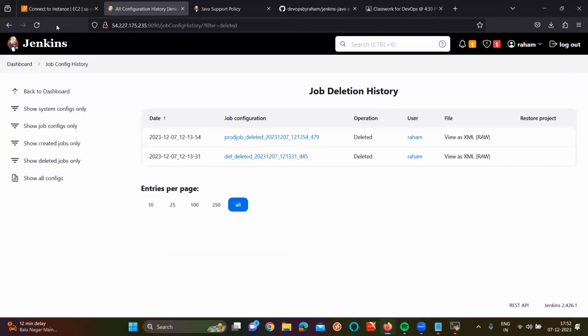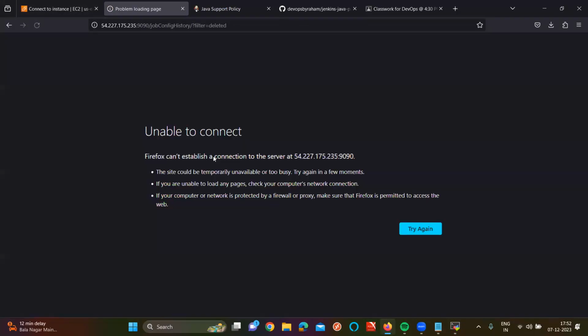Now, if you go here and click on refresh, it will not load Jenkins. Why? Because the service is stopped. So when the service is in stopped mode, you cannot see it. Is it clear now? See, there you are going to see unable to connect. First reason. Second reason is going to be port number 8080. By default, whenever you create an EC2 instance, if you miss the port number 8080 or all traffic, then you cannot have port 8080 on the server. So if your server does not have port 8080 in the security groups, there also you cannot connect to the Jenkins server. Okay.